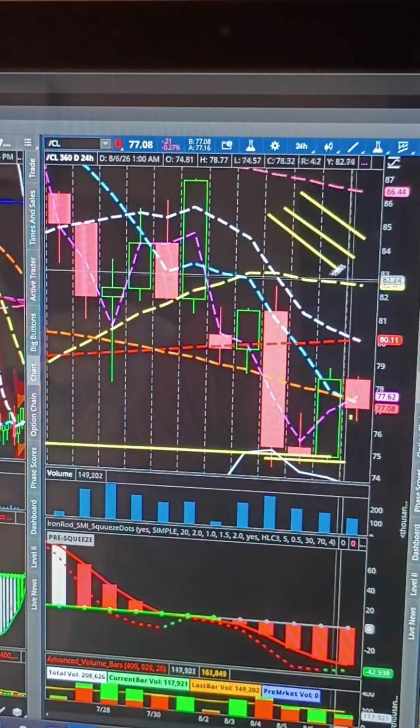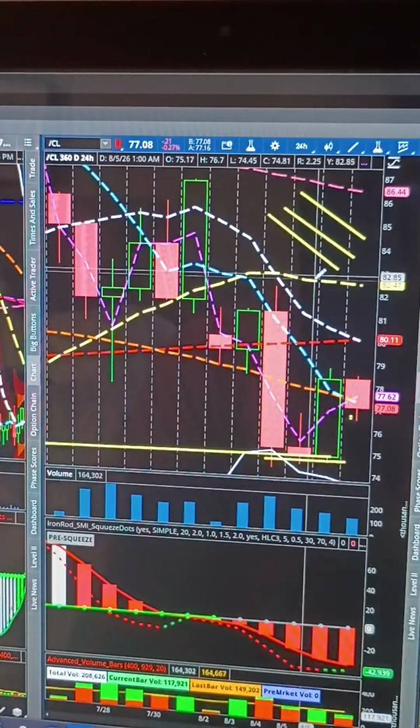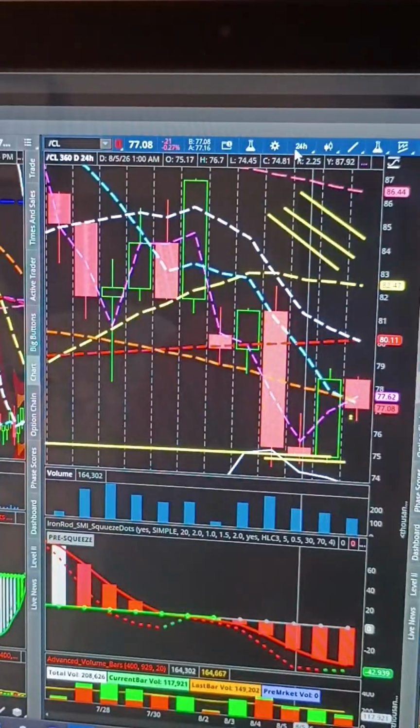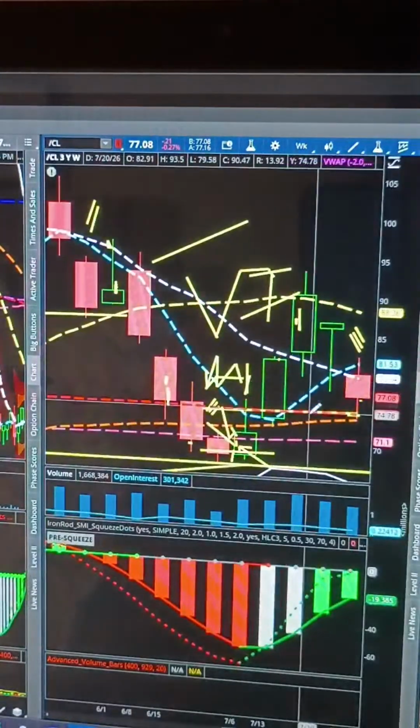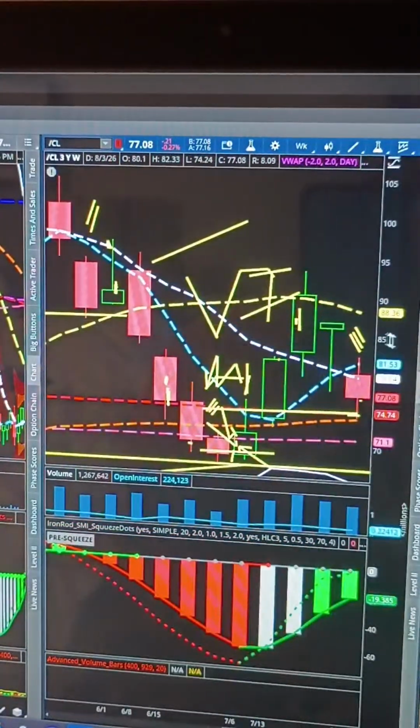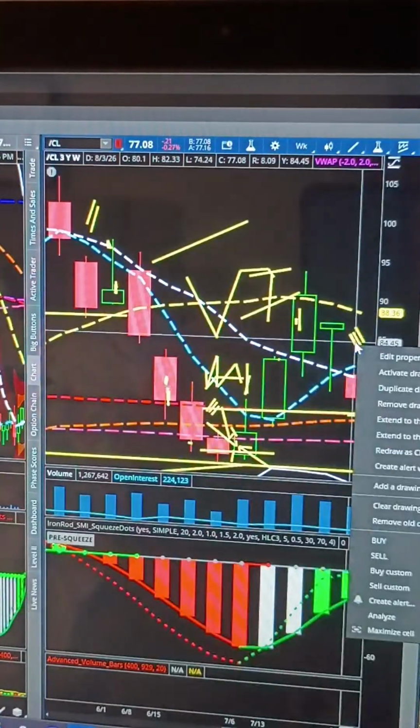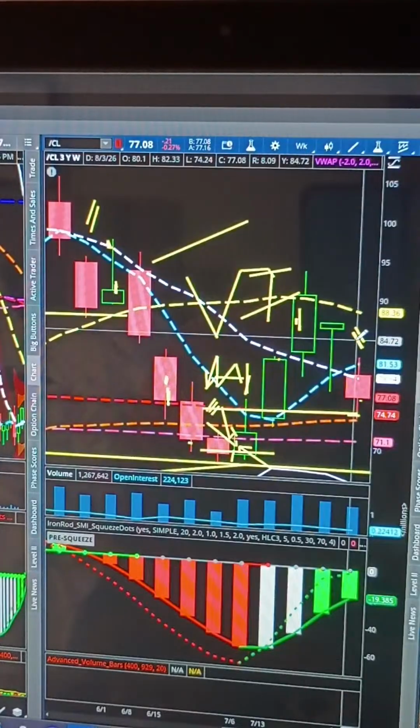So it's not quite there, but that 20 SMA needs to hook over, but it's on the verge, right? But in relation to the weekly chart, why would I look at the weekly chart? Because the weekly chart is next up. The daily chart is almost in downtrend formation, but look how price action is already jumping the gun.